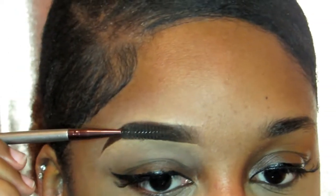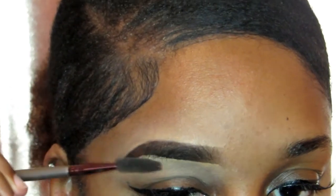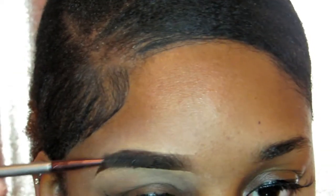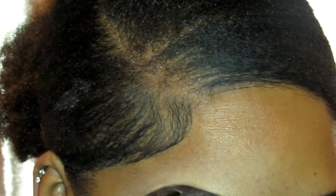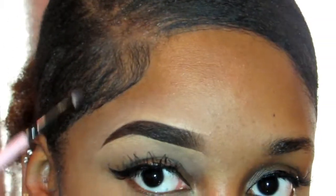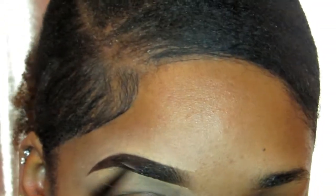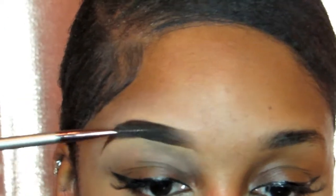After I do that, then I go back in. I forgot to do this before, but you brush down this way, like brush your brow hairs down. Once you finish brushing the brow hairs downwards and you fill it in, then I go back and brush some more. The key is brushing. Just do it with a gentle hand, and then that's how you spread the product towards the front.